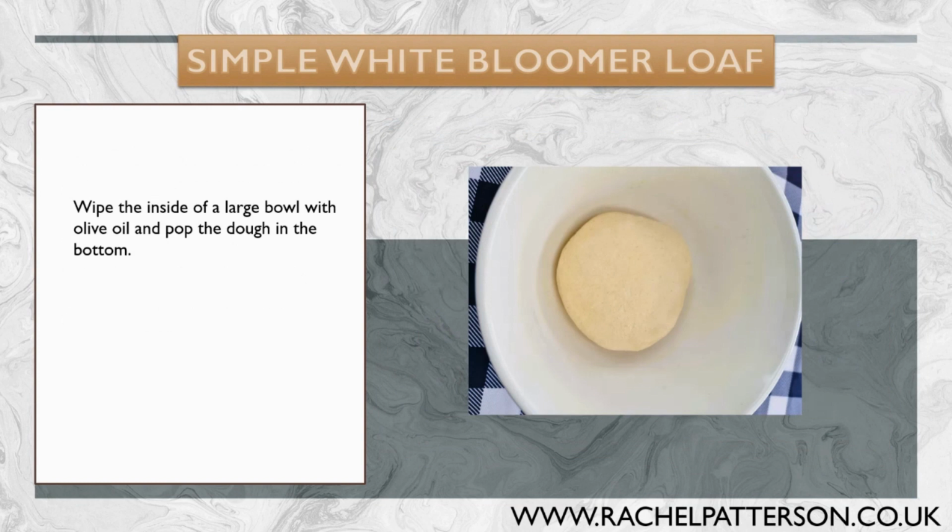Wipe the inside of a big bowl with some olive oil. I just put a few drops onto a bit of kitchen paper and wipe the inside of the bowl and pop the dough in the bottom. The oil will stop the dough from sticking to the sides of it as it rises.